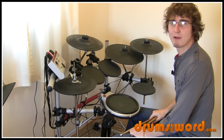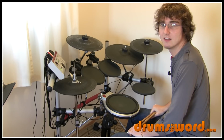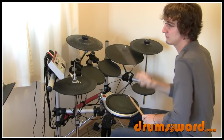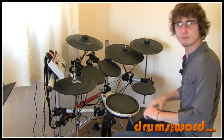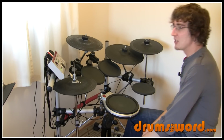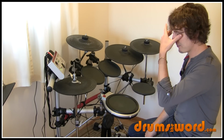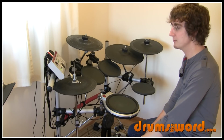So you might want to practice a two-bar loop or something. You could play the main drum beat once and then the variation once. You could do something like this. Just so you can get used to going from one to the other. It's up to you, of course. So there you go, that's the variation that occurs later in the song. And it happens a couple of times during the first half, because the second half of the song is actually different, as you probably know.